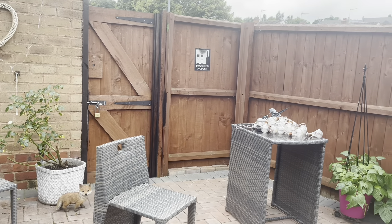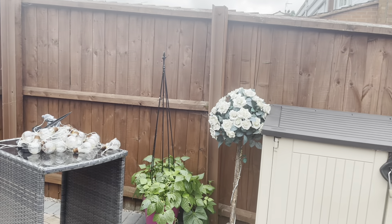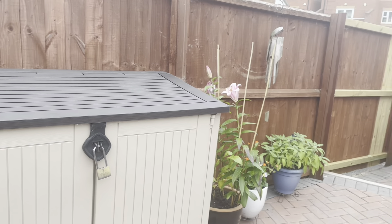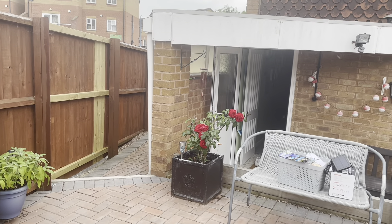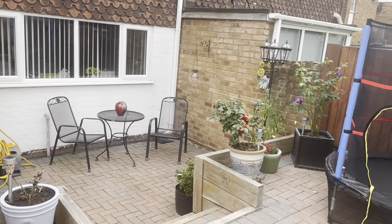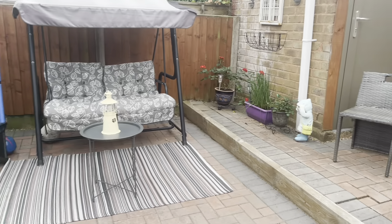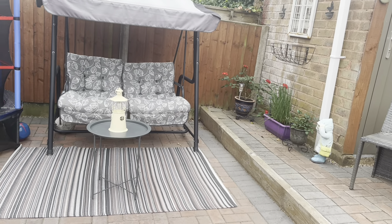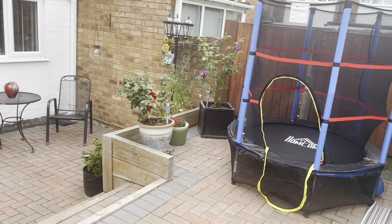So this is it at the moment - that's going to go down the side there where we keep the bins. It's not a massive garden. We had it done about three years ago to three levels and it's much better now. We can sort of spread out a bit and it's ideal for when we're all here - we're not on top of each other. That's the granddaughters and the nine-year-olds.